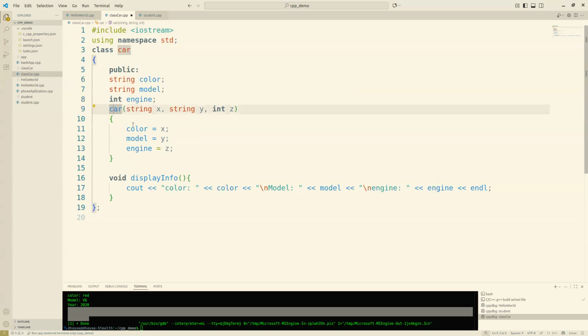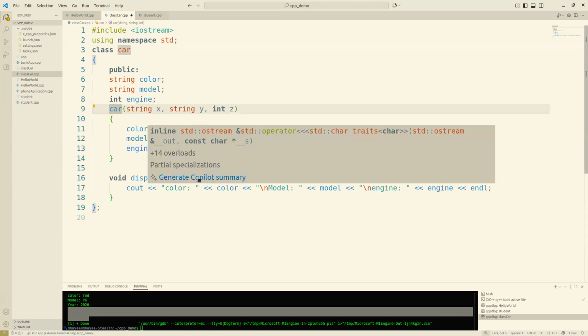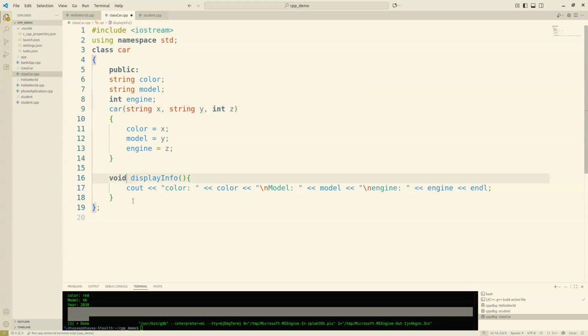So this is the constructor that will initialize the variables. Also, we're going to create a function to display information.